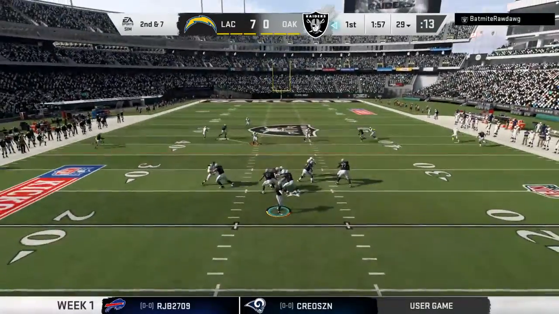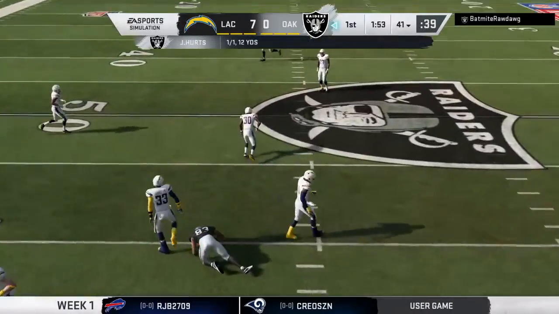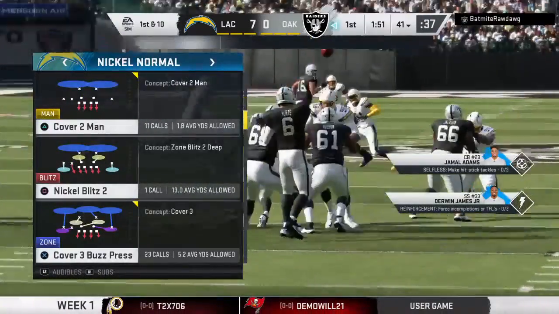The play action fake. They'll look to throw. Got a man open. It's Darren Waller. 12 yards there and a first down.